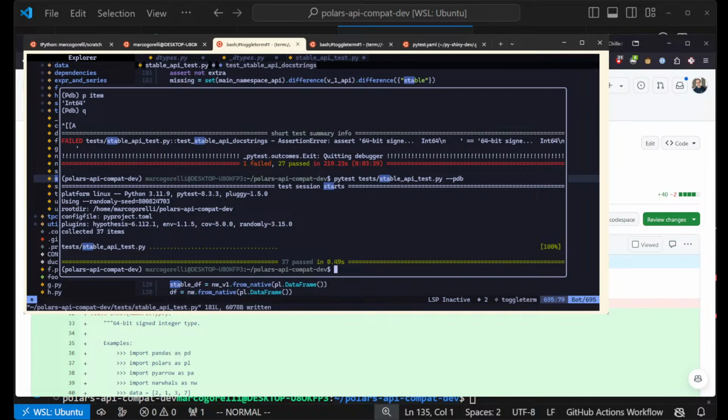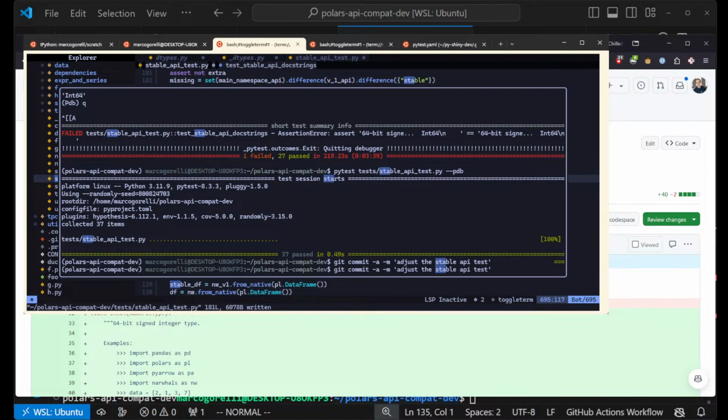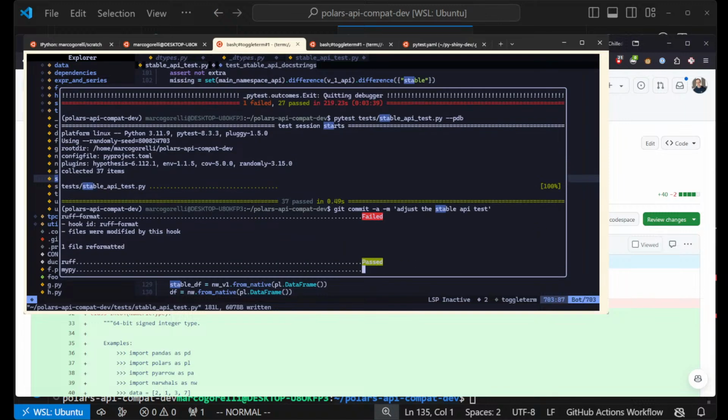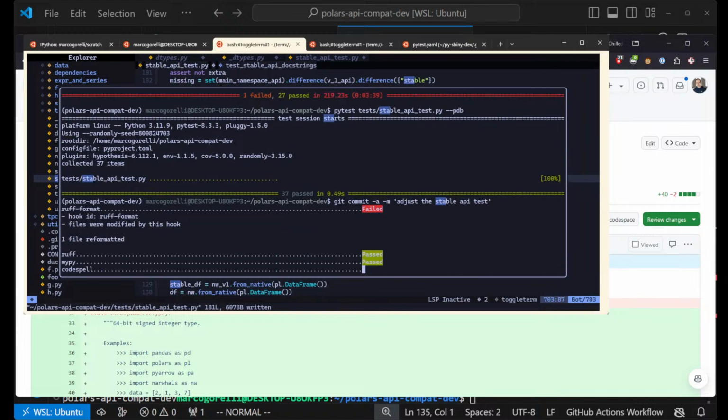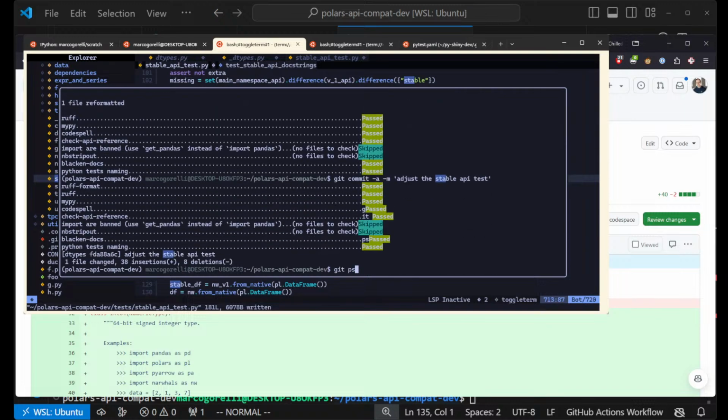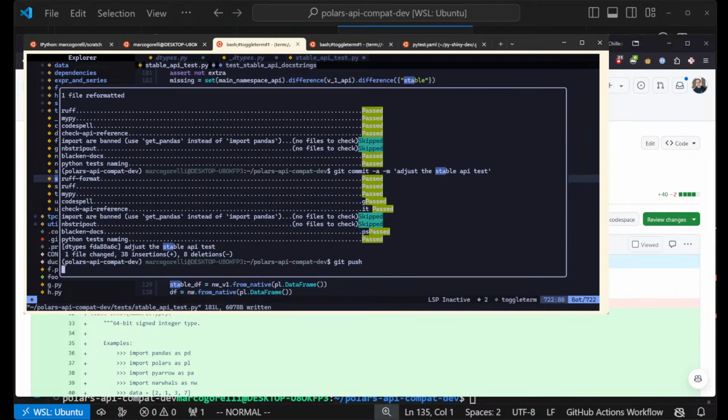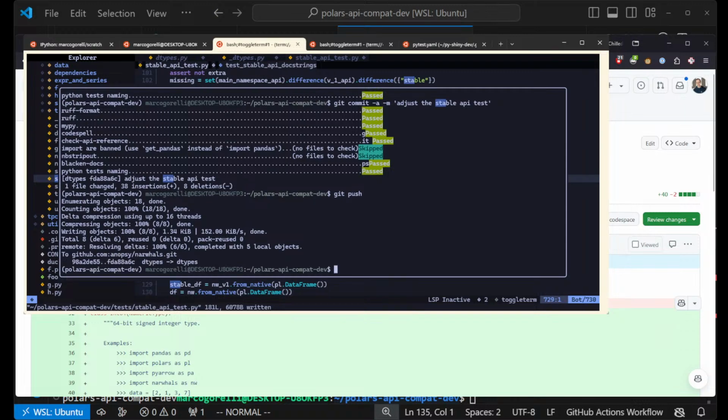This passes. Okay, let's just add a commit with that: adjust the stable API test. And then if I do git push, it should update Magdalena's branch.